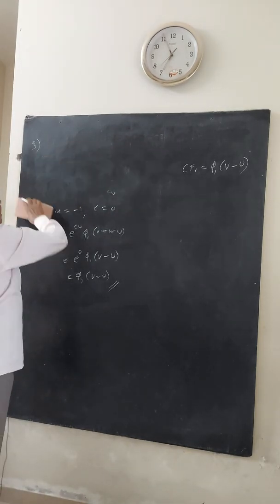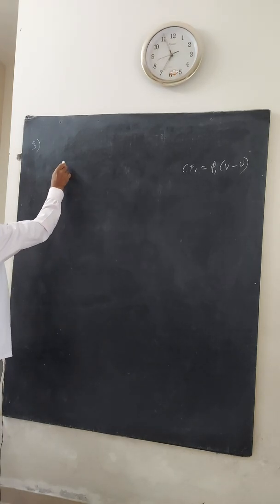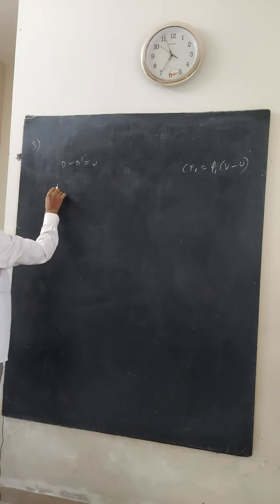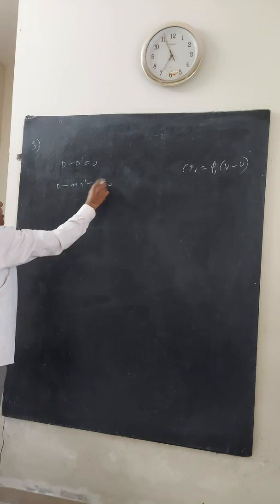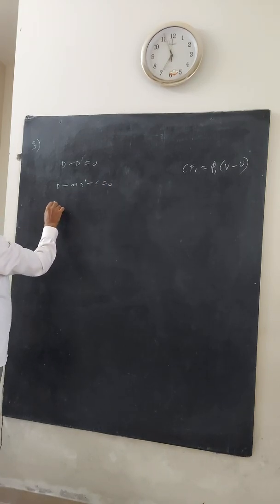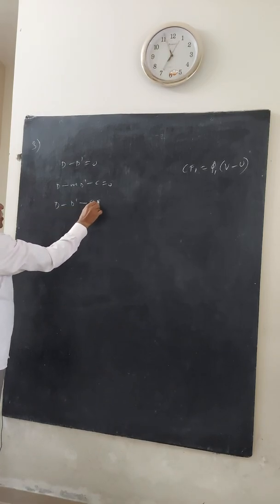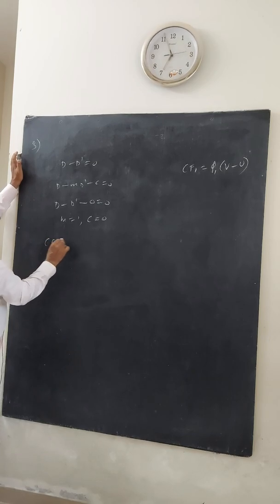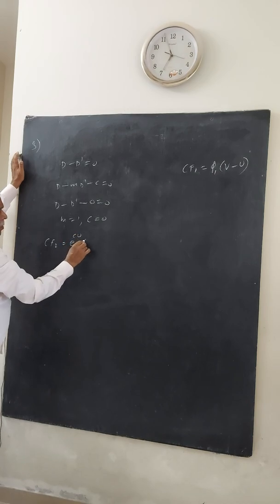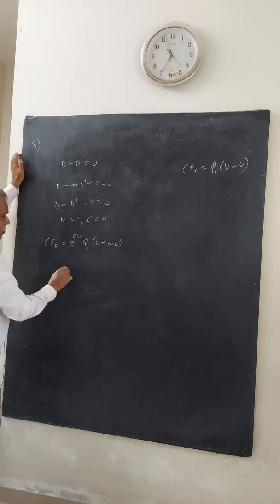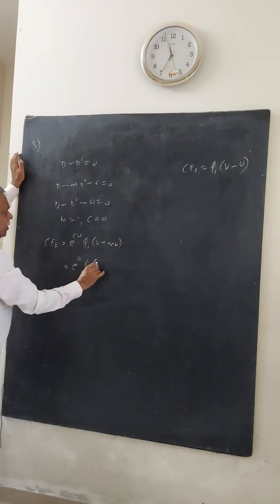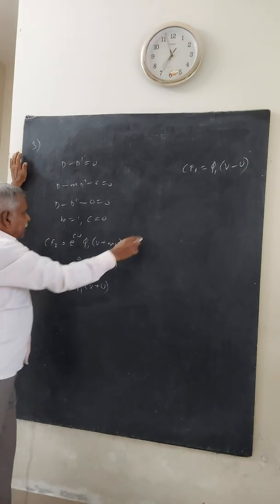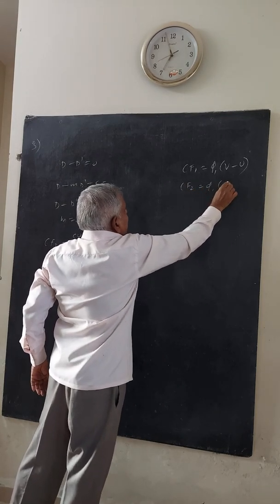Again, we have to find the second complementary function. D − D' take as equal to 0. D − mD' − c = 0 is the standard formula we are taking for all sums. D − D' − 0 = 0. Comparing these two, m = 1, c = 0. CF2 = e^(cu) φ2(v + mu) = e^0 φ2(v + u). CF2 = φ2(v + u).